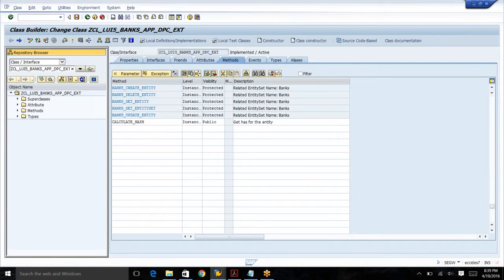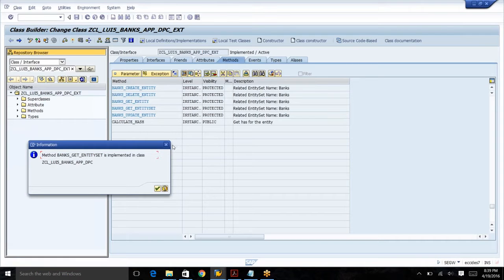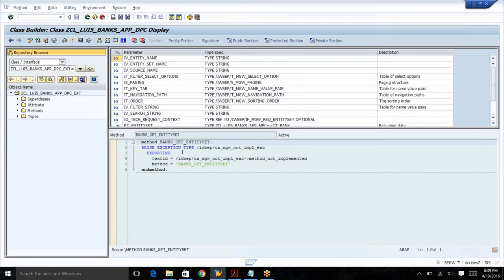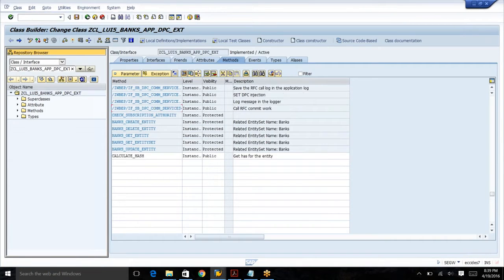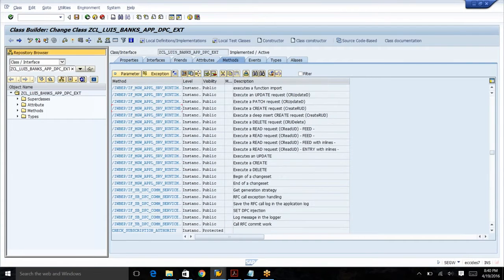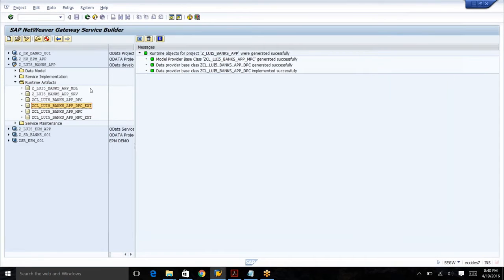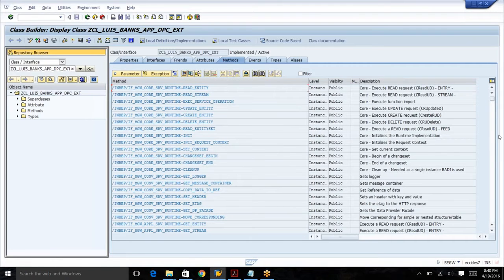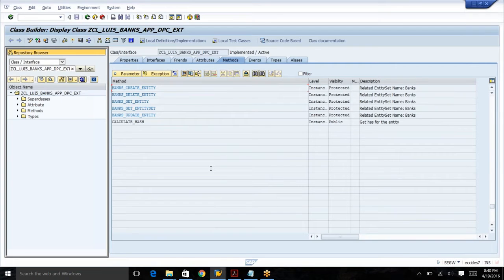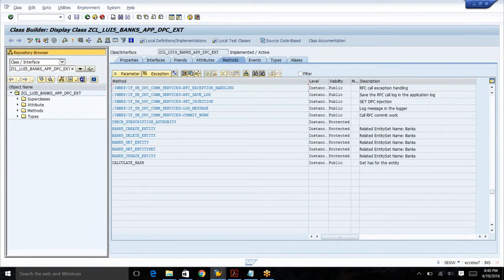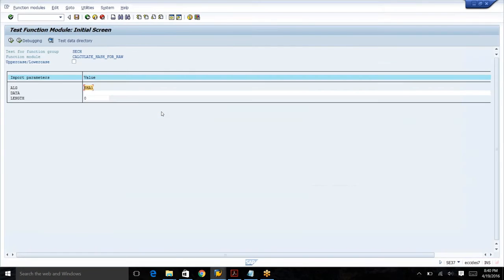So whenever we are getting the bank entities, what happened to this banks info thing? We have implemented this, right? Okay.